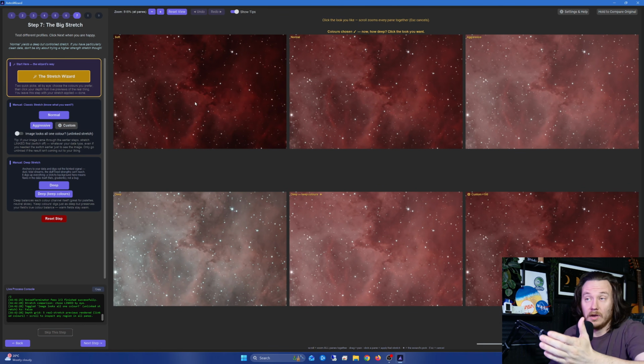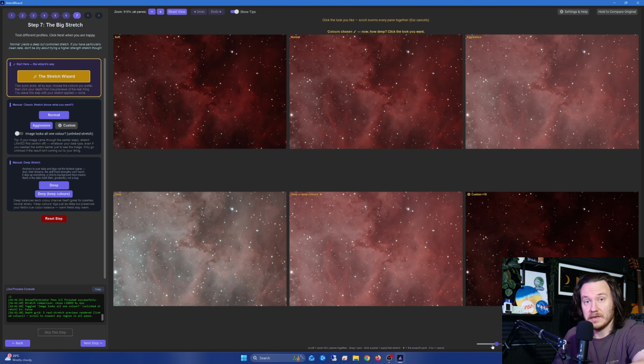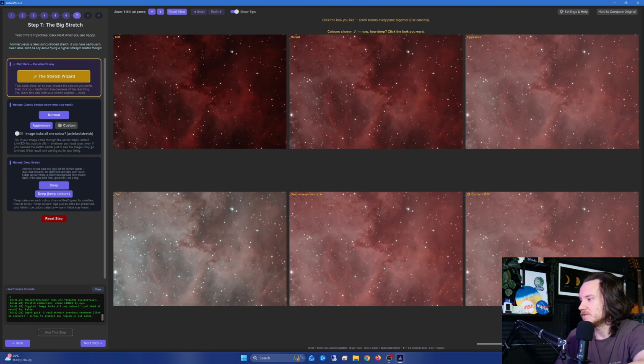Now, you see, on the top row, we have soft, normal, and aggressive. So that would, you know, match these like normal and aggressive, as well as an extra option. And then you've got the custom options too. More on that. You've also got the manual, like the anchored stretches, the deep stretches available down here as well. So you can see everything all in one place. Like I said, custom window just down here. So if you want to use that and choose higher granularity as any of your options, so you can go below the lowest option here and above the highest option as well, of course.